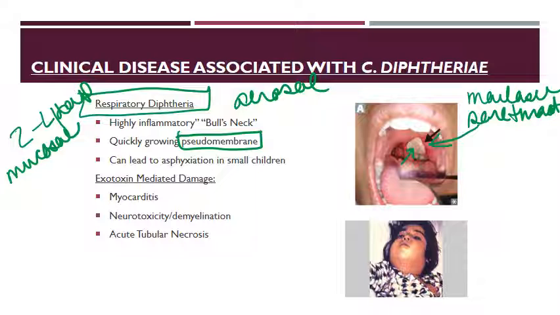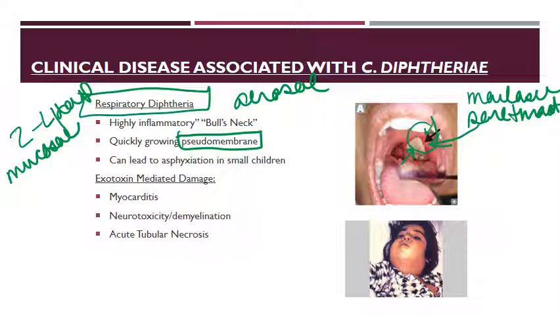And if you note right by the black arrow, I was just hoping that I didn't cover it with my green pen, but I'm circling it right here, and I'm putting a little more arrow there. There's that little bit of redness there. If you try to dislodge the pseudomembrane, often you might get some bleeding. And that bleeding is from where they tried to remove the exudate. So if you have a typical pyogenic pharyngitis, it doesn't move that fast. And it certainly won't be this firm, hard exudate.